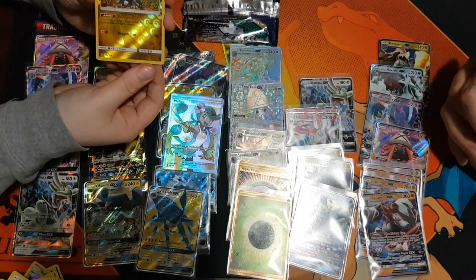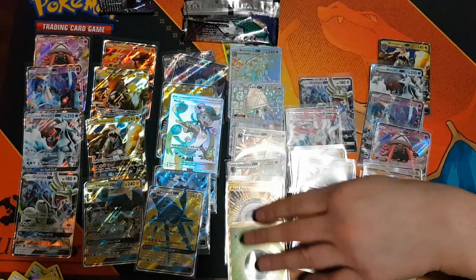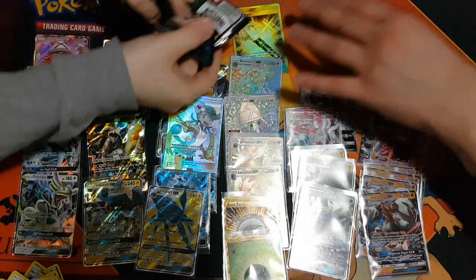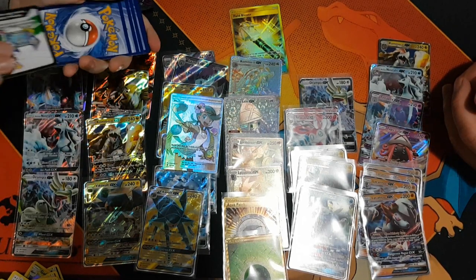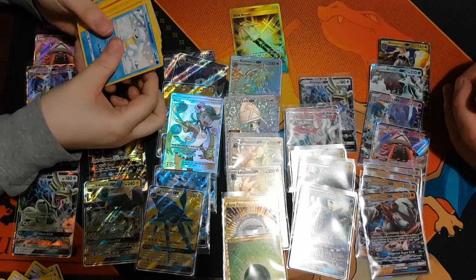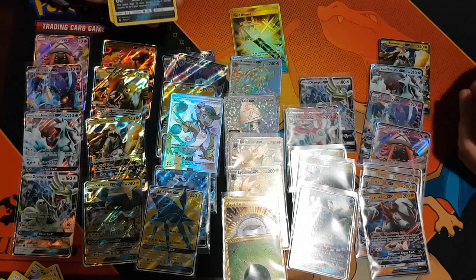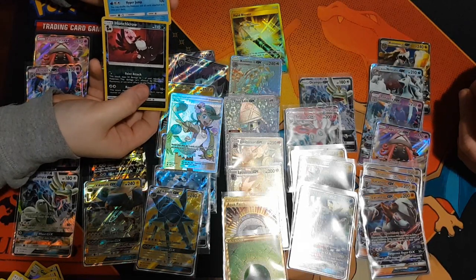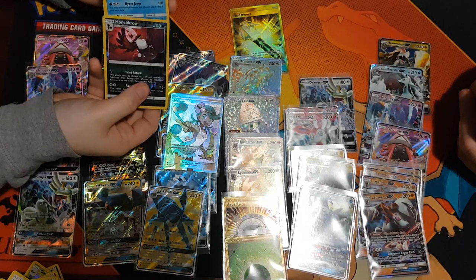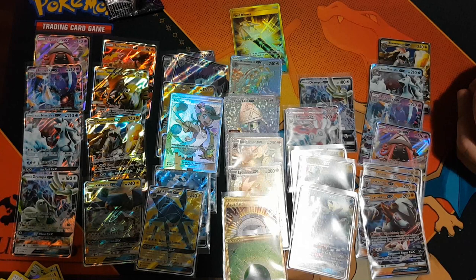So we have a Jangmo-o. Oh, and a Trapinch. And we have the absolute last pack of this extremely, probably too long video. Do we have anything? We totally don't have anything. So that was sadness. But we have Honchkrow Reverse Holo and a Politoed. I guess. Sure. Holo rare. And that is the end of it.